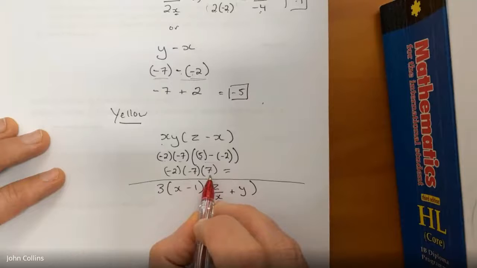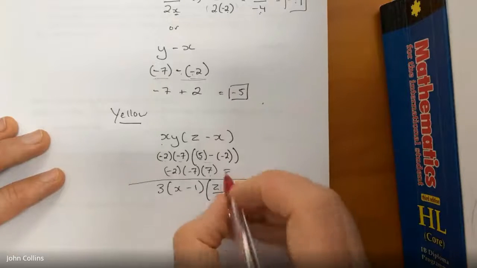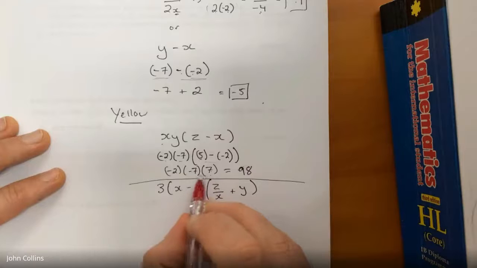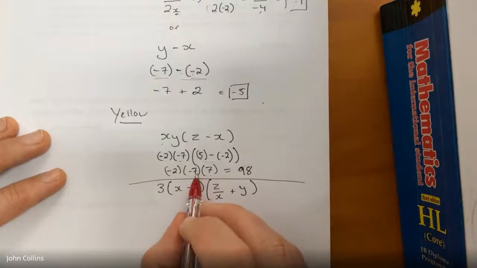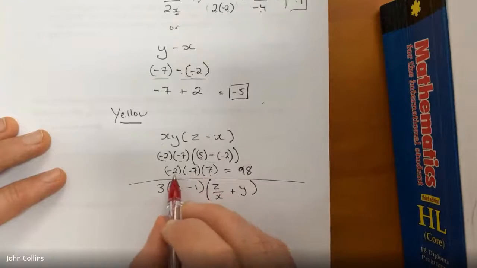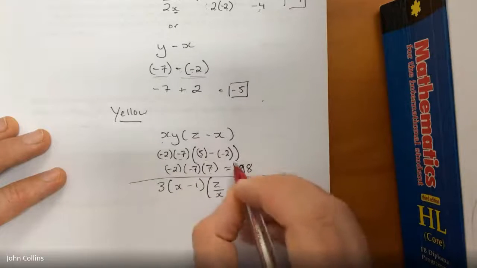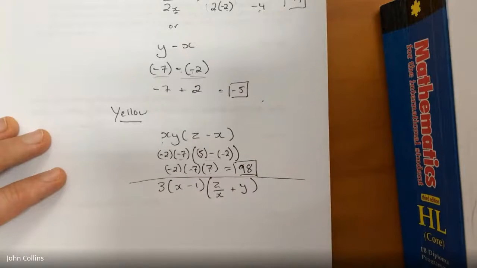14 then times 7. Well, if you're stuck you can use a calculator, but I think it's 98, because it'd be twice 49. If you want to use the commutative rule of multiplication, 7 times 7 is 49, and double it is 98. So it doesn't matter what order you multiply if they're all multiplied. Positive 98 is that answer.